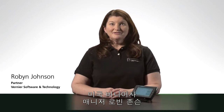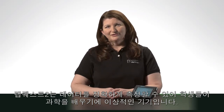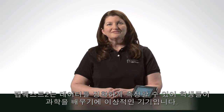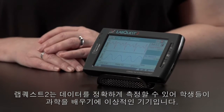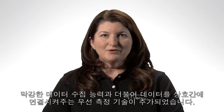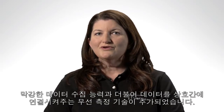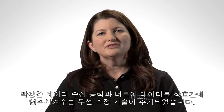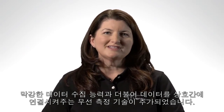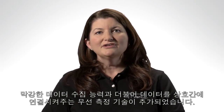I'm Robin Johnson, and when I was teaching science, I used Vernier products. I found that my students were always more engaged in their learning when using technology to investigate and collect real data. LabQuest 2 is ideal for this. In addition to being a robust data collection device, LabQuest 2 has built-in wireless connectivity. This unique feature makes it the heart of what we're calling the Connected Science System — a networked collection of technologies that support data sharing and collaboration in new and unprecedented ways. It allows students to collect once, analyze anywhere.